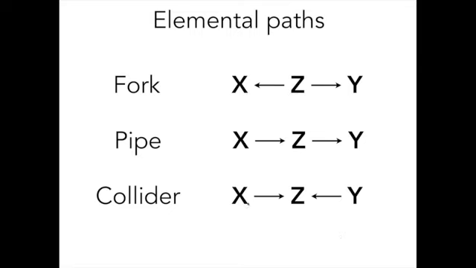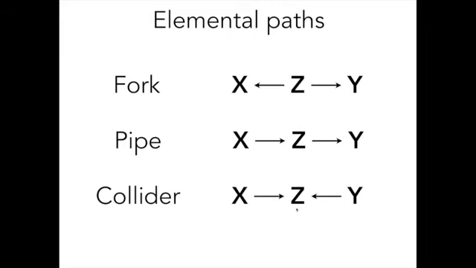The fork and the pipe actually behave quite similarly, although they're causally quite distinct. They behave quite similarly in data, in aggregate data. And our job is going to be to distinguish them in the science. And that's going to be a focus of what we talk about. The collider behaves quite differently. And the problem is if we only have X, Y, and Z, it's not clear which situation we're in. And that's what analyzing these things is for, to try to know what statistical operations are required to figure out which world we're in.